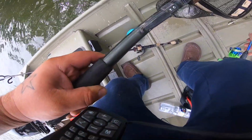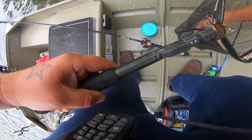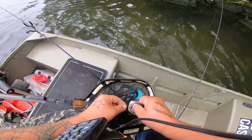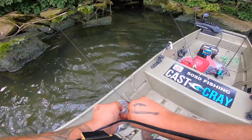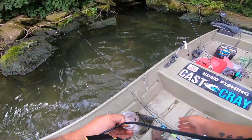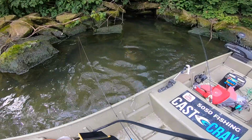I don't know if you guys could tell. He was in the pipe. And there's one much larger in there. This guy's actually bigger than I thought he was. He looked little compared to the other guy. Wrapped me around my own freaking motor. Holy crap. There's one in there much larger than this guy. On the freaking minnow again, guys. The minnow is doing it. Holy crap. That was cool.